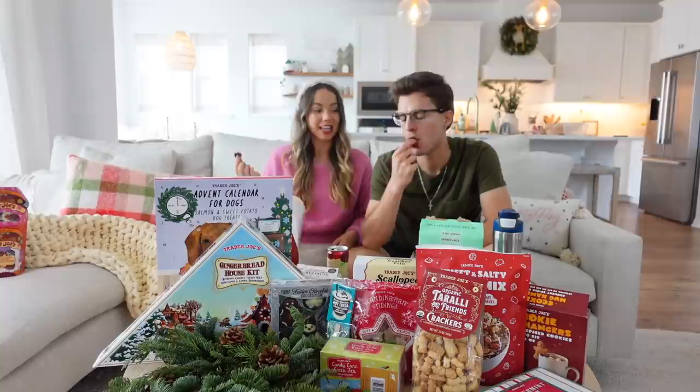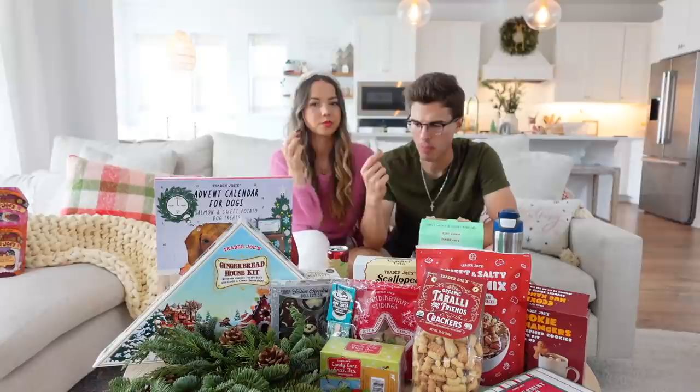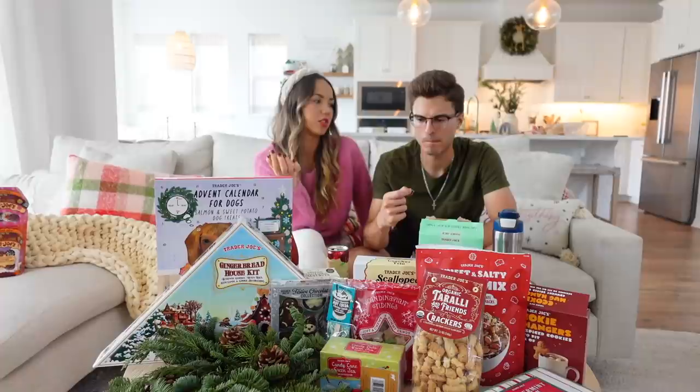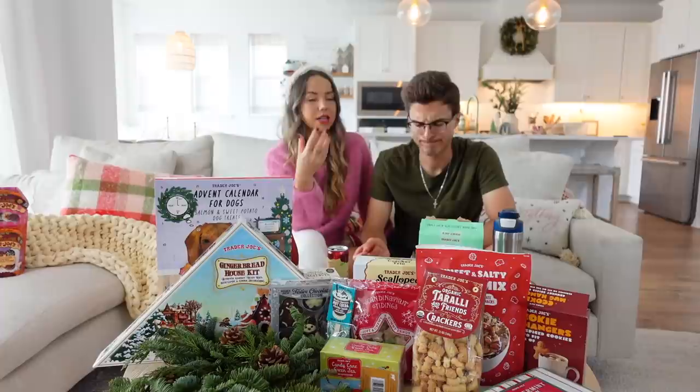Oh my. I wish it was crunchier. Yeah, it's very soft. Maybe if I put them on the skillet a little longer, or maybe they're probably always soft because it says they're peeled. Okay. The flavor isn't bad. It's just the texture for me that I'm not loving. But I'm sure there's other ways to prepare it.